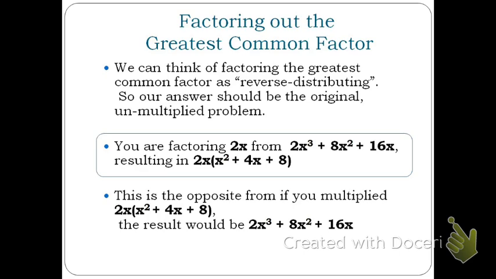Here I just have a couple of other examples for you. If it helps, you can think of factoring as reverse distributing. Just as I showed before, one way to check your work is, after you get your answer, to distribute and take that value times all of the different parts, and it should come out to the original problem that you had. So that's just one way you can think about it: reverse distributing.